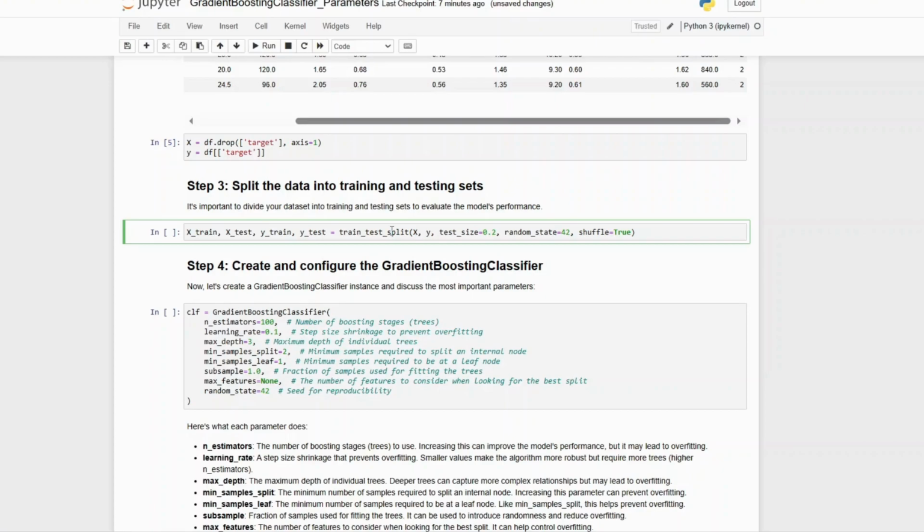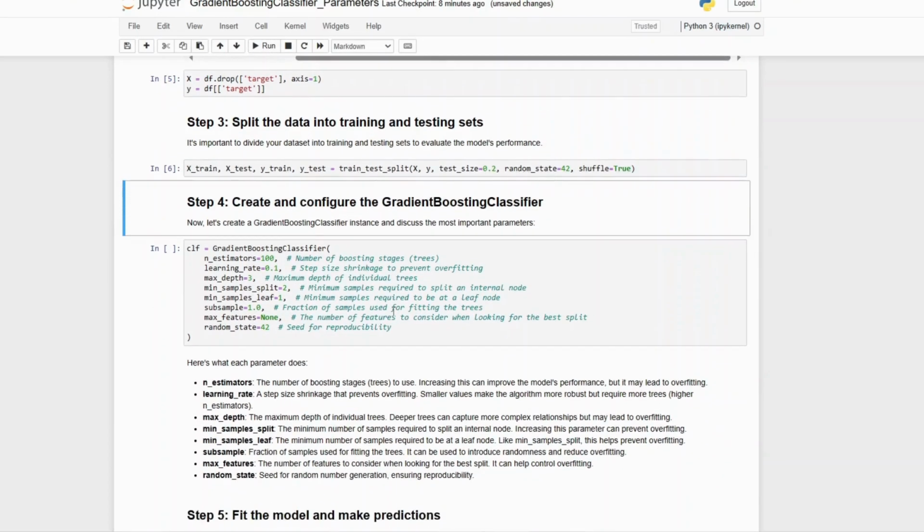As you can see, we're splitting it randomly. Now, once we have that, we are ready to create our gradient boosting classifier. And as you can see, that is exactly what we are doing here.